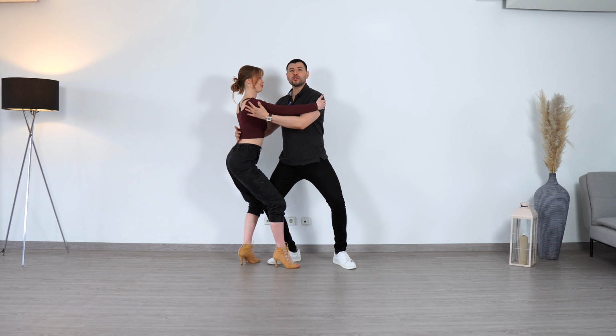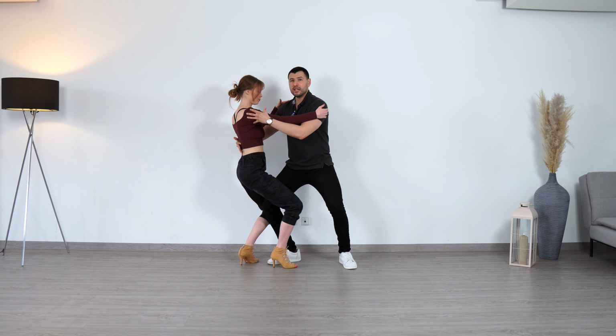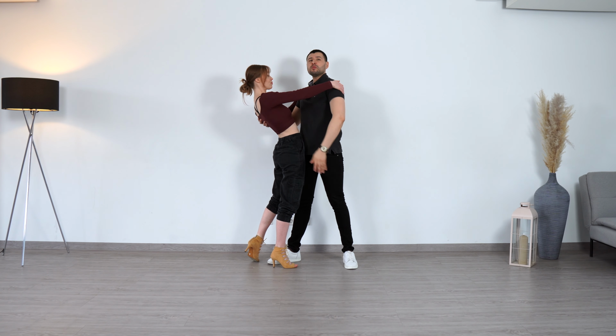Now, we lead a reverse body wave and we're going to transfer our weight to the back. So we go in 5, 6. Now it's the point where we say, okay, let's continue the movement and go into the fall forward. So we go even more with our transfer weight to the back and we lead her more diagonally up with the upper body. And now we make her go down and fall forward.